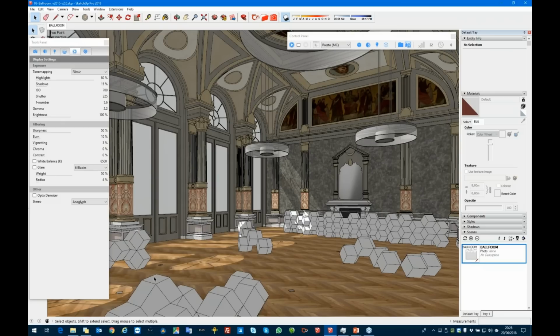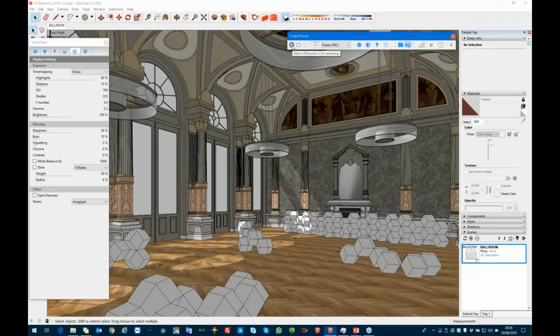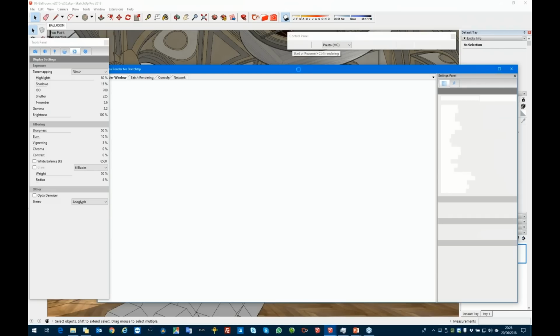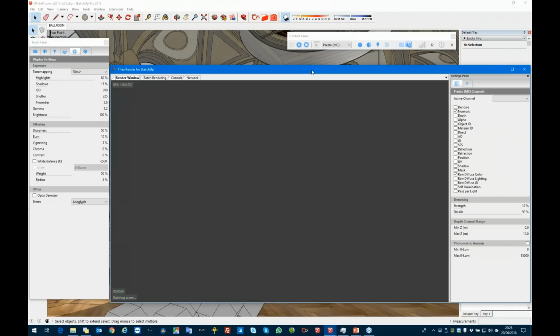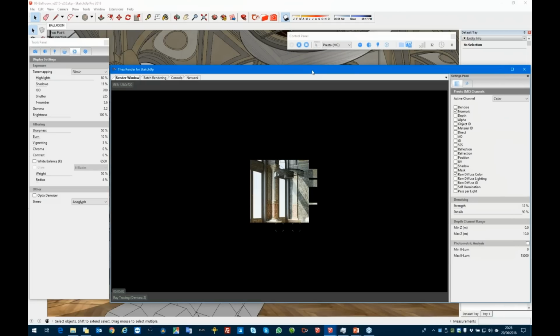Just starting the calculation again. In this scene, I wanted to tune the parameters in order to get a little better definition, so it's going to take a little more time, not much, but a little more. Still, you see how fast it is. Still, you see how noisy the image is.